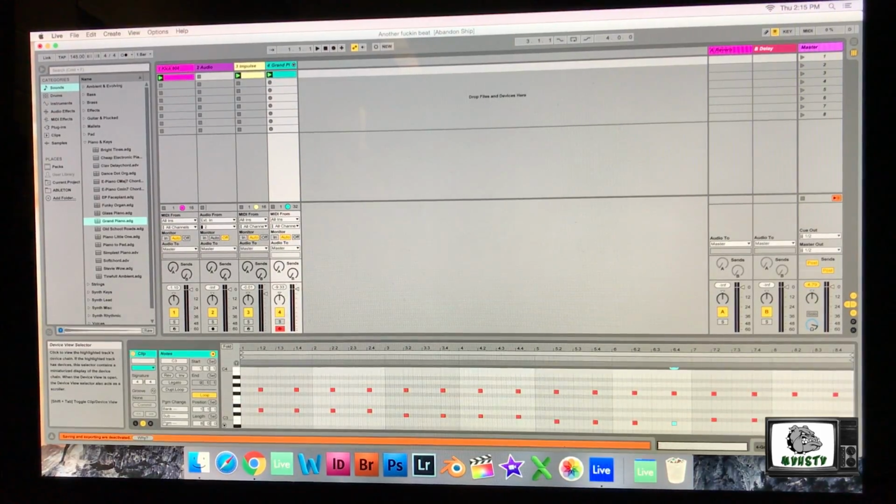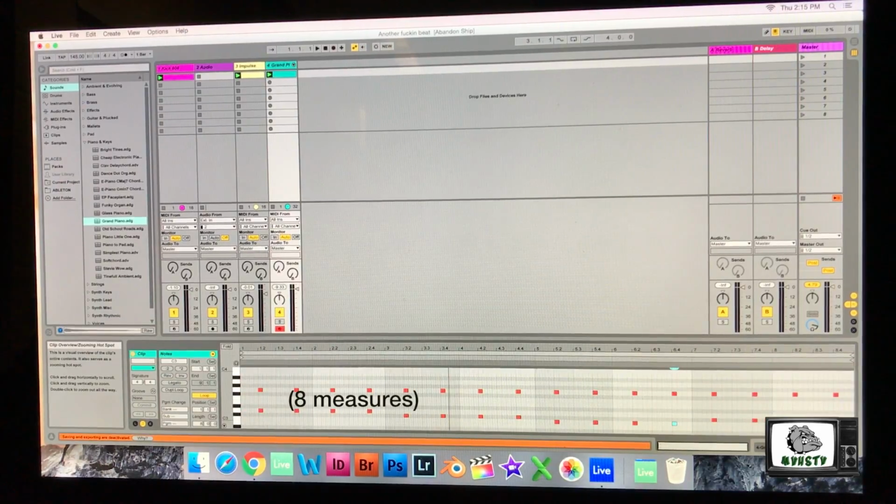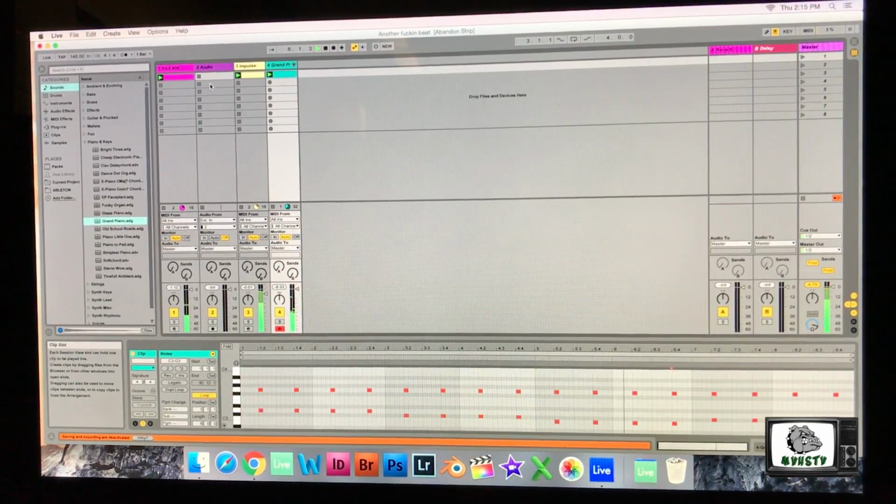Okay, so what I have here, I have basically made some offbeat little piano notes, and it goes on for 9 measures. It's basically just some piano notes that sound pretty decent. And so, yeah, that's basically it. For a basic little rap beat, that's really all you need.